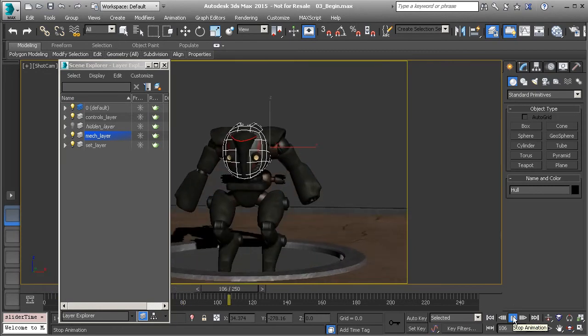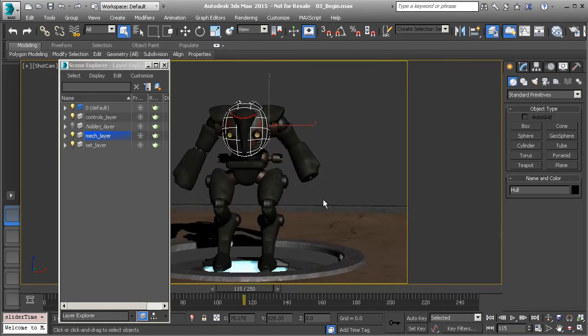Nice. Something else I'd like to point out to you is our key mode toggle. So notice what happens when I go ahead and switch this to key mode toggle mode. You'll notice that now our icons change on our playback controls. Before, they would go to next and then previous frame. Now it's previous key and next key. So what does this do?